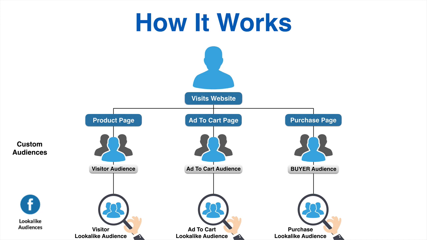But what we are talking about in this video is lookalike audiences, where Facebook takes a magnifying glass and they literally sift through everybody on Facebook, and they keep in mind who visited your website, who added products to cart, and who actually purchased. And they try to find other people that are very, very similar by demographic, age group, interest, and so on.